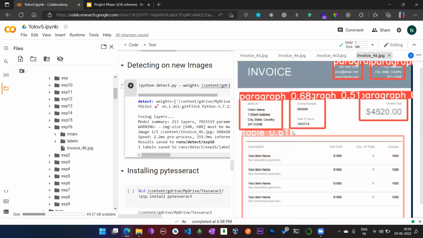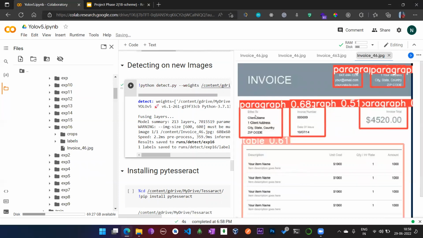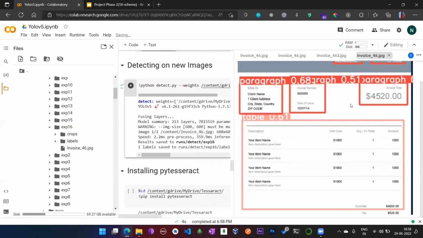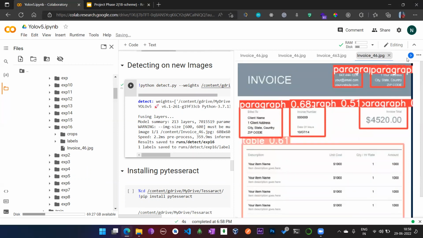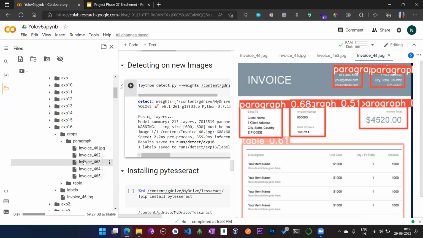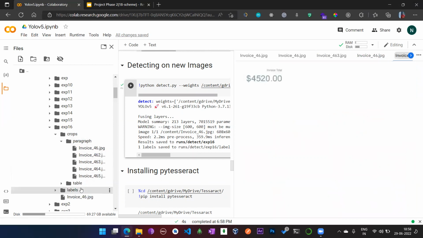Here the model will detect the paragraph and table images, and these images will be stored in separate folders like paragraph and table. As you can see here, the paragraph folder has all the paragraph images, and the table folder has all the table images.